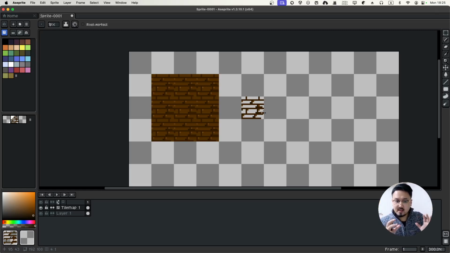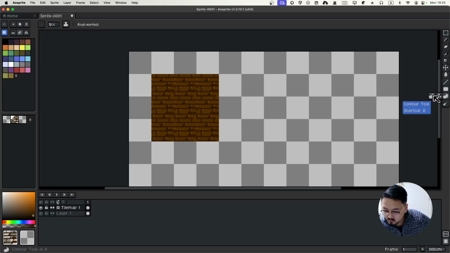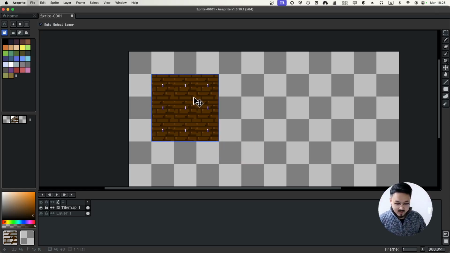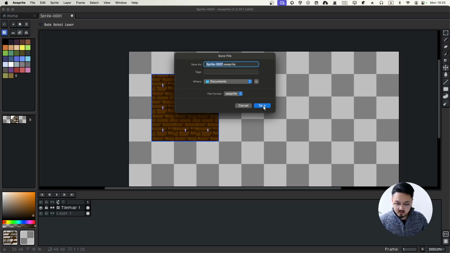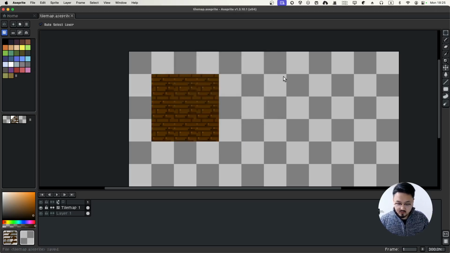So I'm going to get a sort of vignette effect. Let's look here, whether I can get a semi-transparent blur tool. Contour. Okay, I have no idea what this tool means. So I am going to the tile map. Let's just quickly search for it. Everything right now is kind of linked.